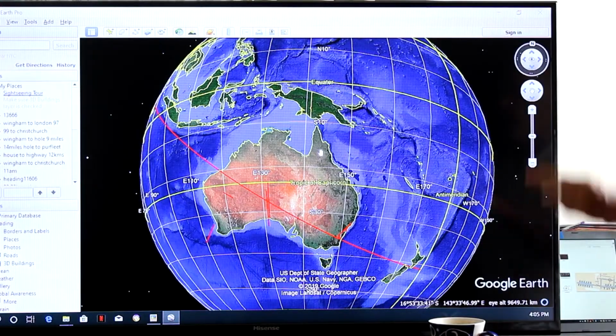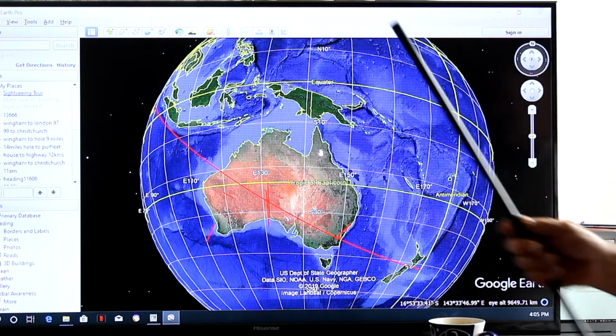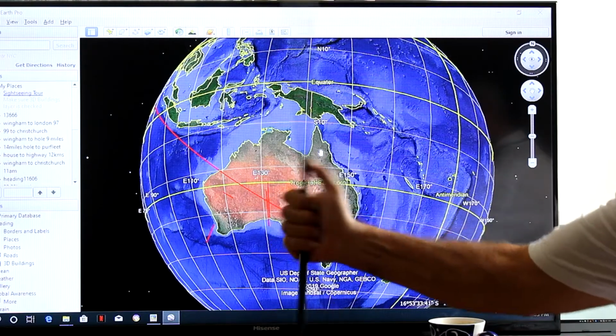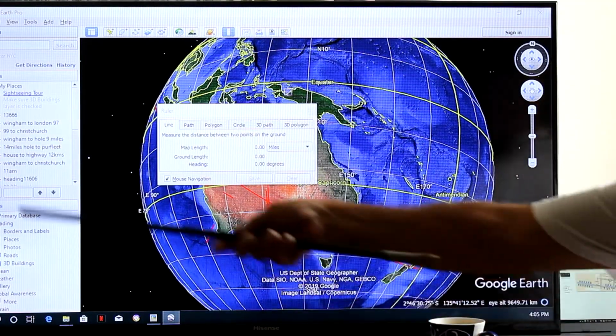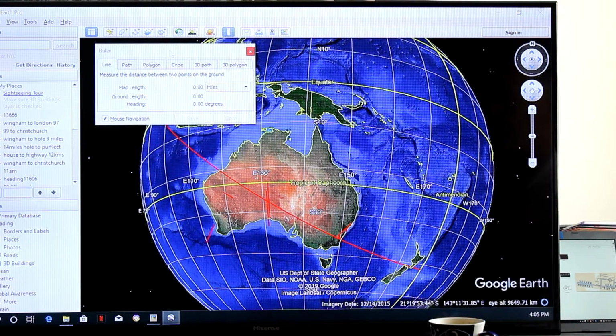Now I've opened up Google Earth and just got above Australia here, just for the sake of understanding that when we're looking at the Serapeum and we're seeing the axis be moved up like this, the 10 degrees we're seeing, let's measure just quietly. We're looking at a line of longitude here, not latitude, because we're tilting the axis this way. If we measure a line of longitude, it doesn't really matter which one, we'll go from there. And I think we've calculated this before, it's around about 1,063 kilometres or thereabouts.